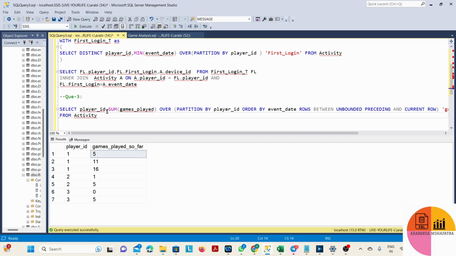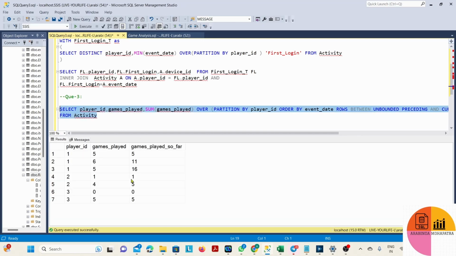If I mention the games played, it will be better to understand. See, player ID 1 on games played is 5. On the second event date, it has played 11 so far.